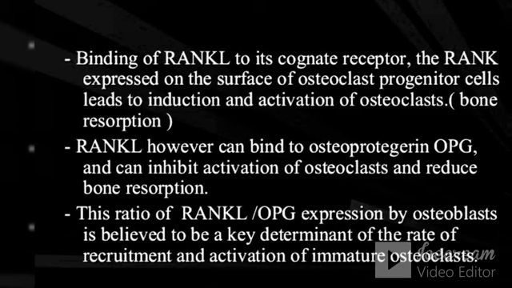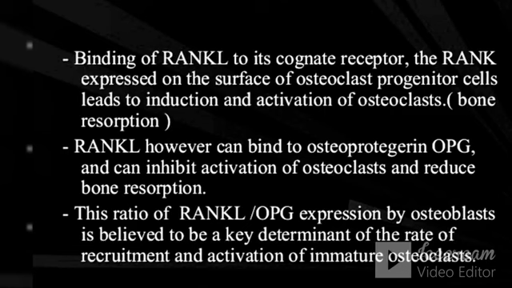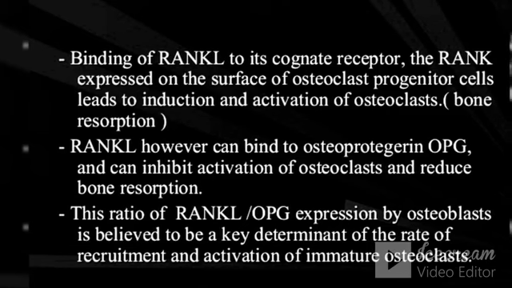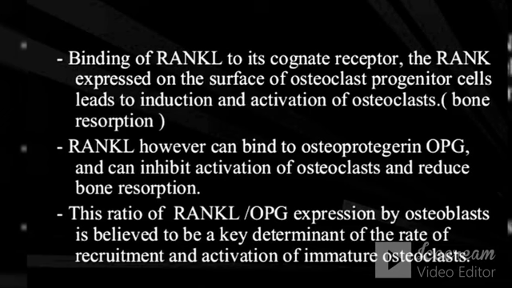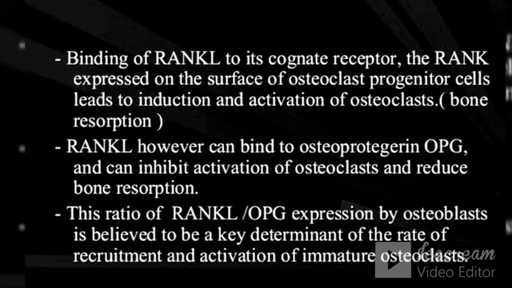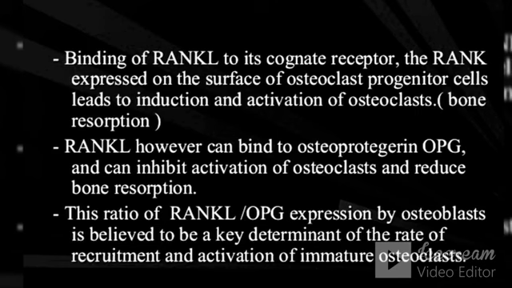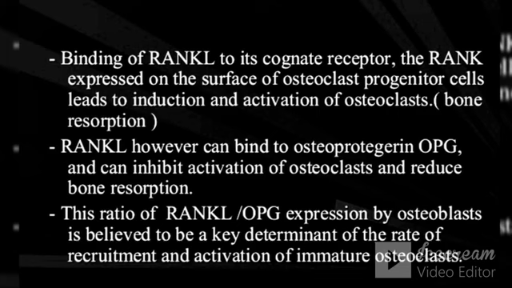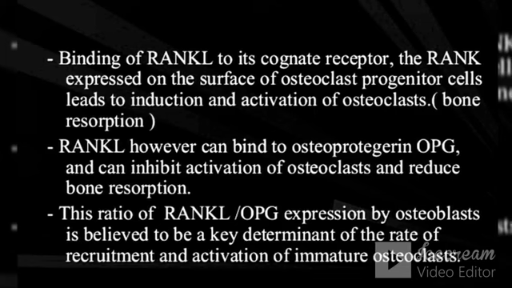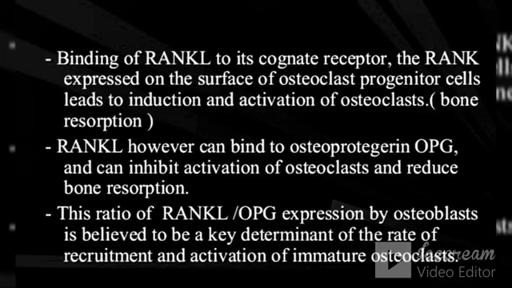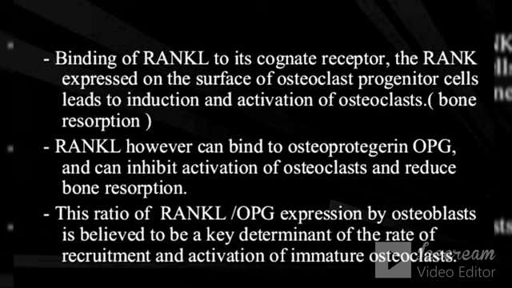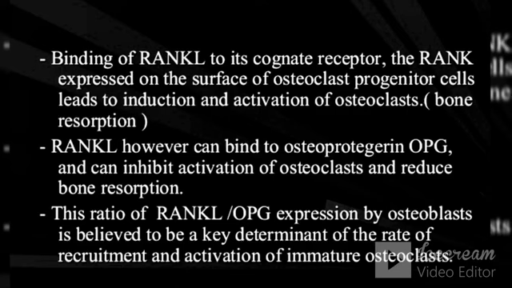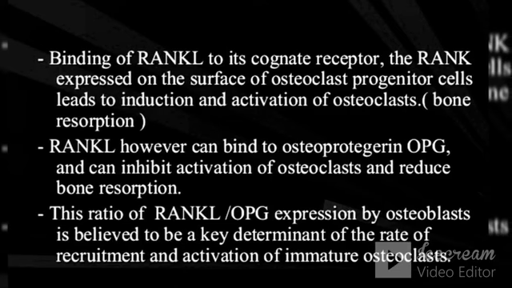This interaction is regulated by a soluble decoy receptor, OPG, which is also secreted by cells of osteoblastic lineage. OPG acts as a competitive inhibitor of RANKL. OPG competes with RANKL for RANK and so inhibits osteoclast differentiation, its activity and its survival, and diminishes osteoclastogenesis, thus stopping or decreasing orthodontic tooth movement. Lack of OPG will lead to uncontrolled osteoclastogenesis, which leads to bone porosity and fractures.